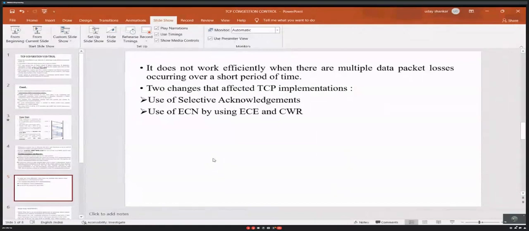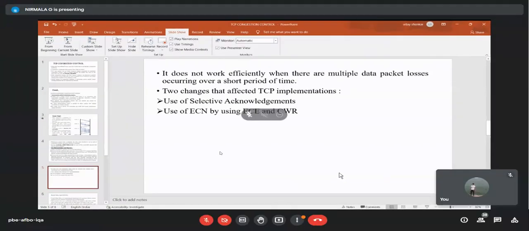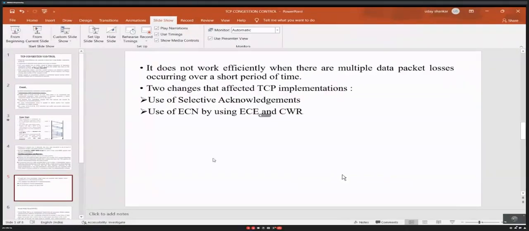When the connection is set up, the sender and receiver exchange acknowledgement numbers which need to be understood by both. Based on those numbers, whenever an acknowledgement is received, it can identify whether the proper data is received or whether it is a valid acknowledgement or not. So that is a selective acknowledgement. Based on the selective acknowledgement number, it can detect whether the acknowledgement was received for valid data or not. So that is one mechanism.